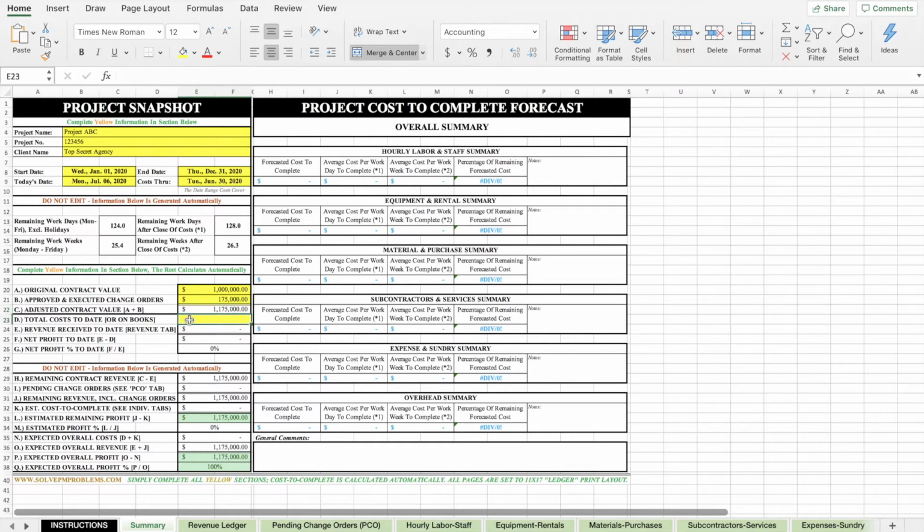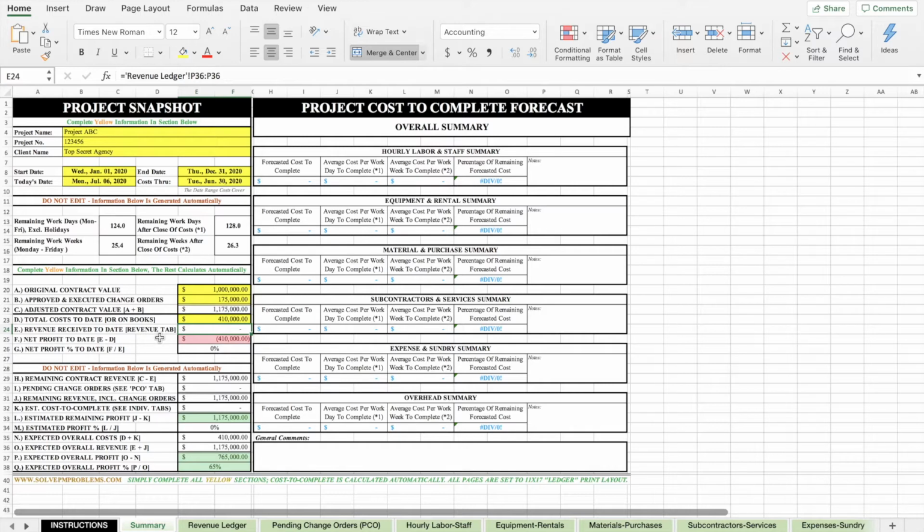As far as the cost on the books go, through June 30th, the costs are $410,000. So right away, you'll probably see that this lights up red. We haven't entered any revenue yet to offset those costs. So it looks like we've just lost $410,000 with no revenue to date, which obviously is not true at all and would be very, very bad if that was the case.